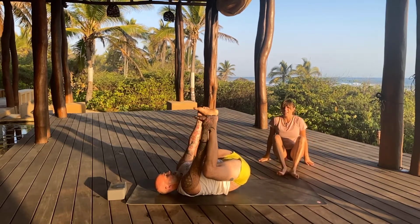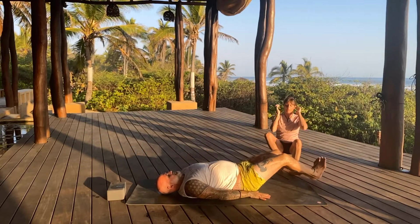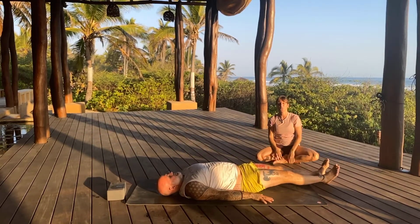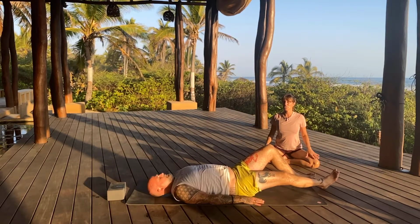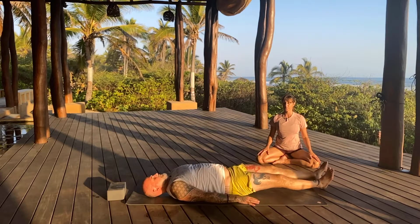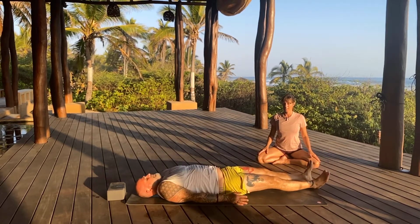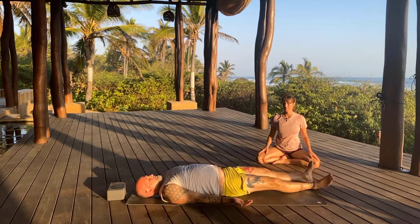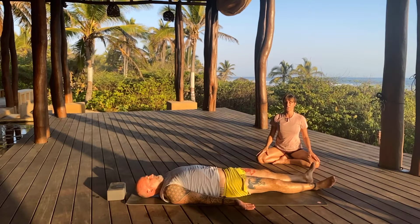And let's take Shavasana. So if you're on the ground, it's easy, just straighten the legs. Good. If you're not on the ground, go ahead and just lie on the ground. And take a moment to situate yourself. Turn the palms up. Let the feet plop out to the side. Allow the tongue to spread, jaw to soften.